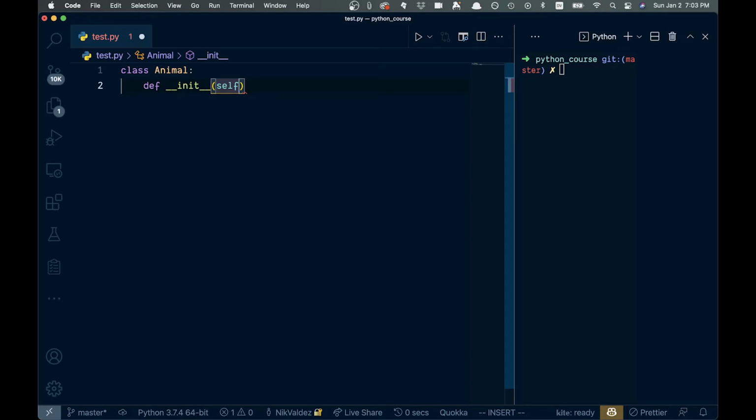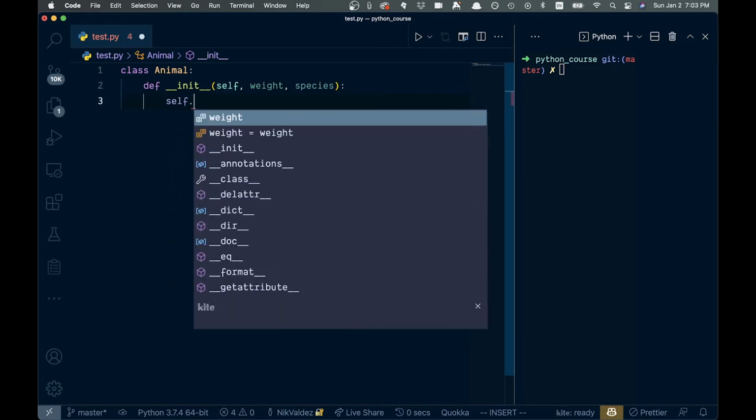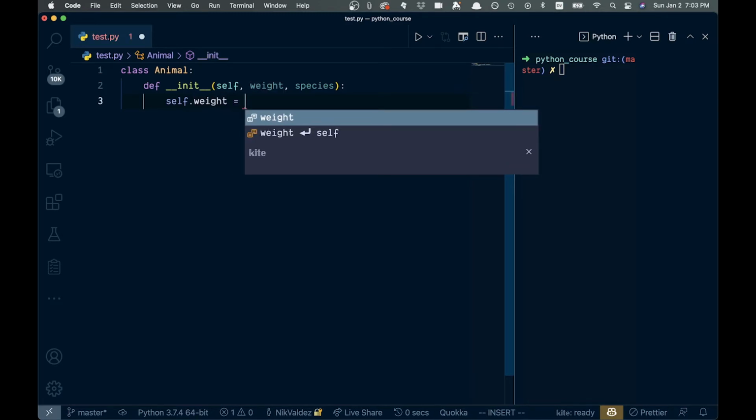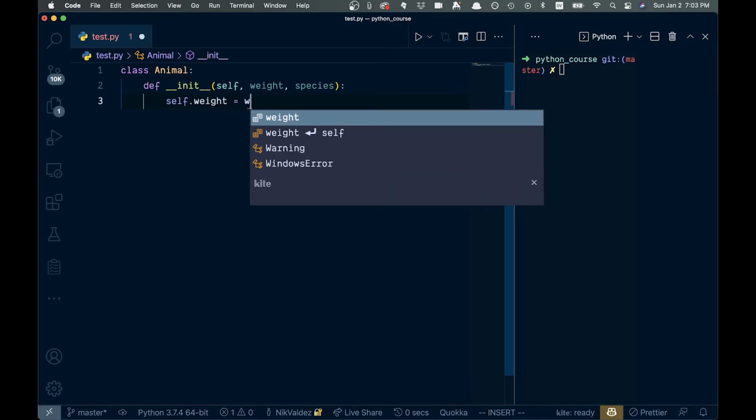So we'll do that, and then let's add a couple more things that we might want for our animal class. Let's say we'll have a weight and we'll have a species. Okay. So now we have a few things. We'll add our colon here and finish off this method. Now we have to reference self here. So we're going to say self.weight like this. And then we can set that equal to whatever we want. We're going to set that equal to whatever we pass in here. So weight. So this is going to be equal to this.